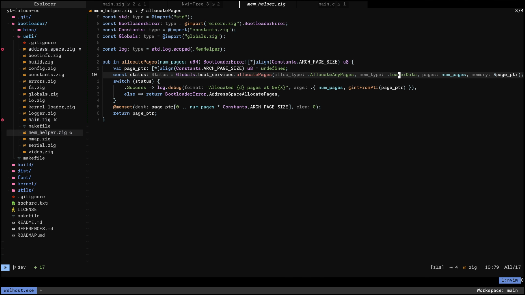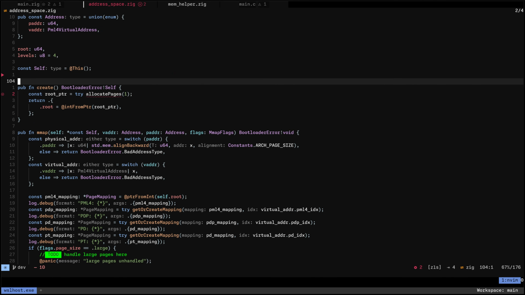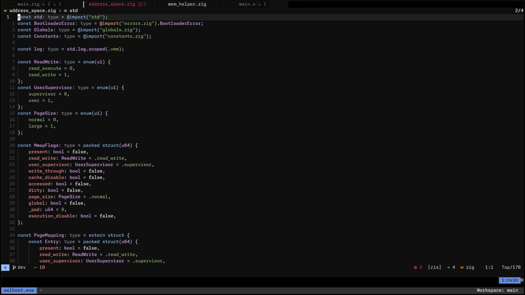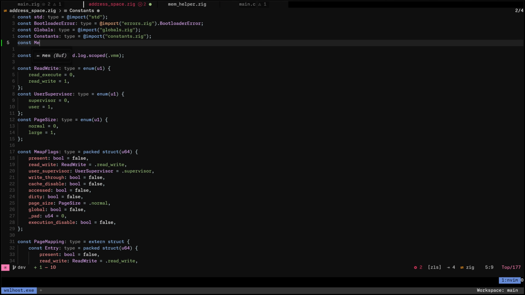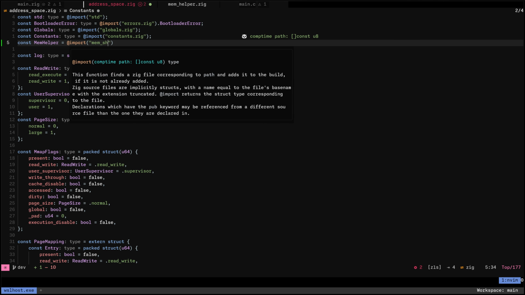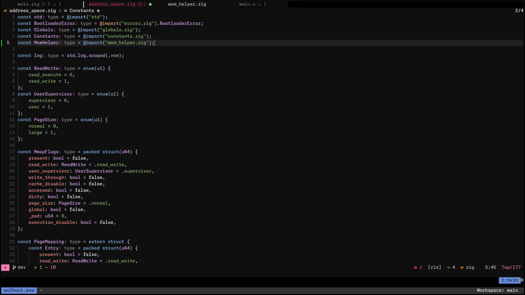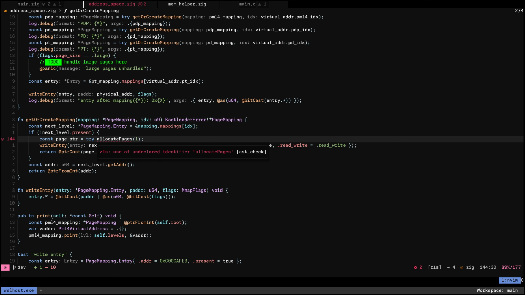So let's fix what we've broken. Here we are going to need const mem helper is import mem_helper.zig, and if I go to our diagnostics here, we can do mem helper dot, and that should be okay.